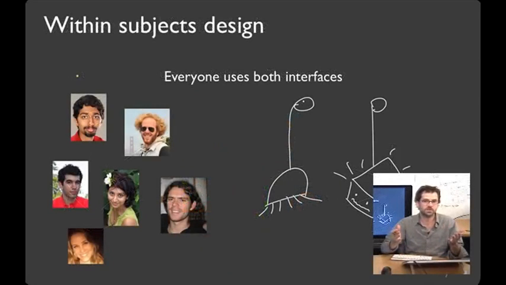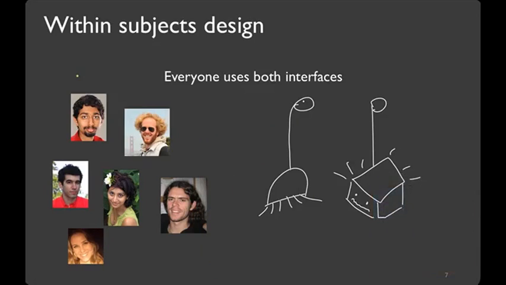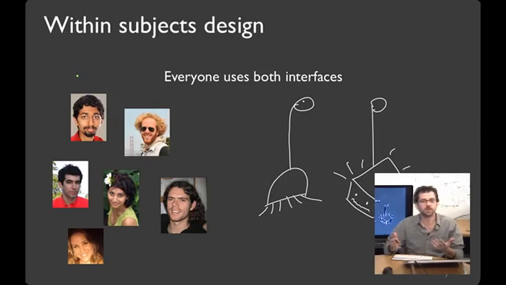So the other strategy is a within-subjects design, where we could have everybody use both interfaces. Which one are they going to use first? If they use the old interface first, they've gotten practice and they may be extra good, or may be tired when they get to use the new one, or vice versa. So between-subjects designs have a worry about individual differences. Within-subjects designs have a worry about ordering effects. Is there some way that we can get the best of both worlds?